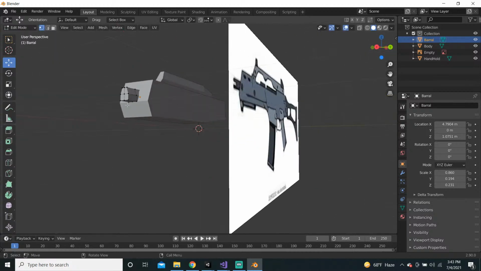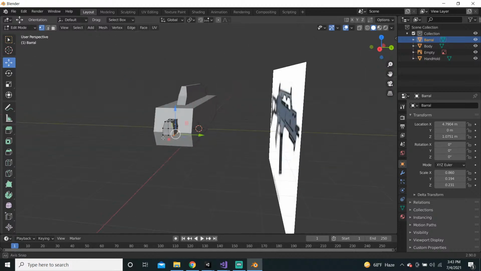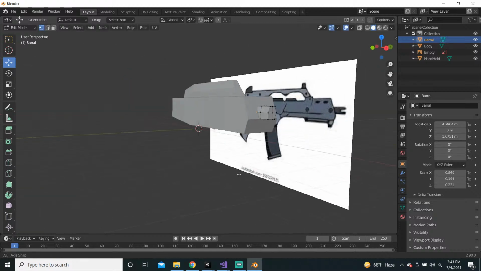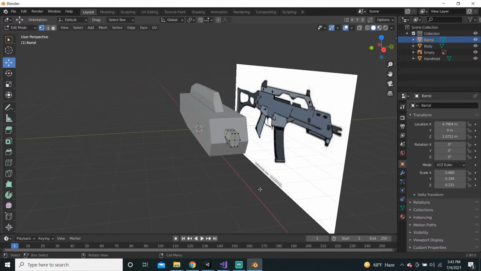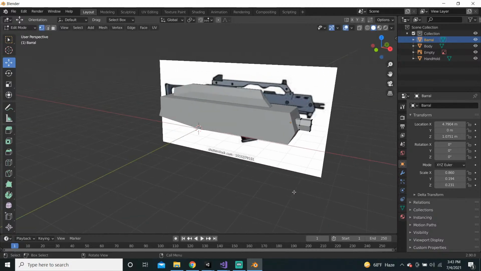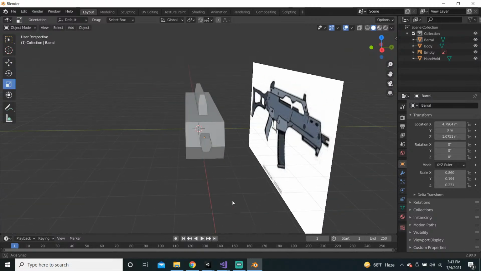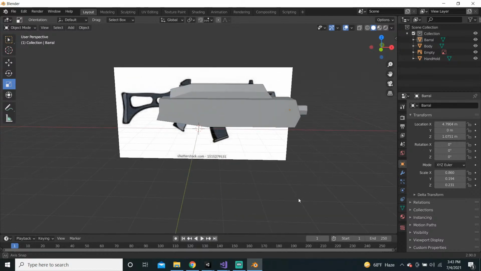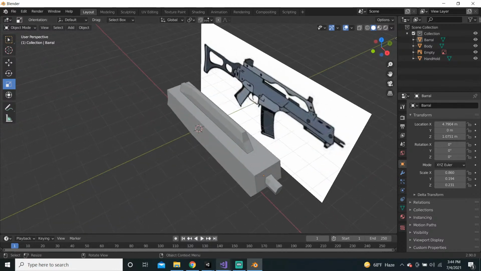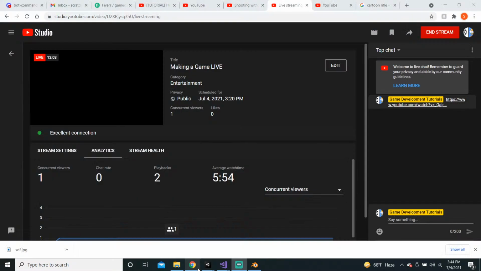Same thing with the bottom. Okay, there we go. And I will add a hole for that right there.